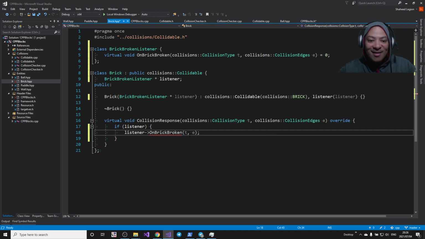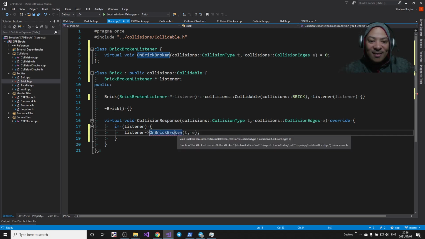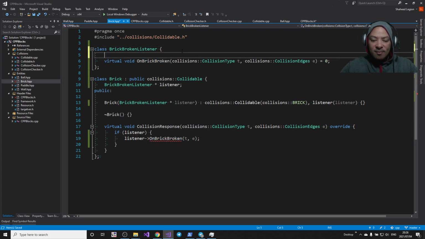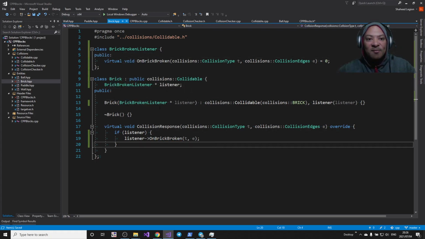On brick broken. Why is this not doing the thing? It's inaccessible. Why is it inaccessible? Because that's not public. There, done. So now something can implement brick broken listener.